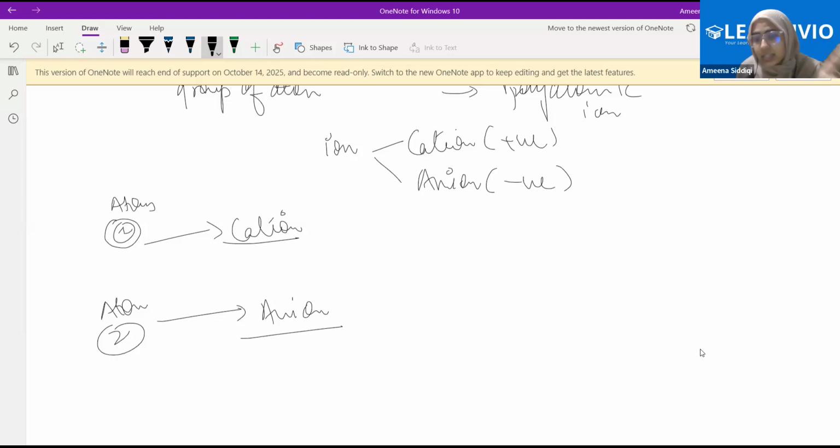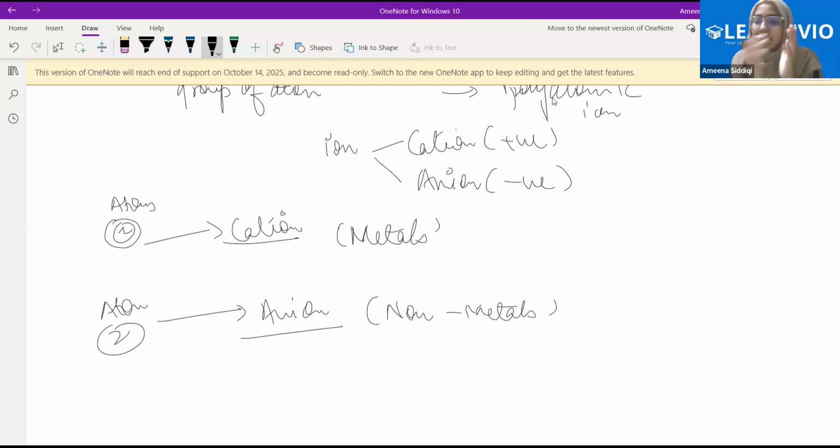Generally, the atoms which will be changing to cations are metals. Generally, the atoms changing to anions, that is gaining negative charge, are non-metals. Now see, once the atom has changed to the cation, here I'm definitely talking about metal atoms, right? When metals change to cations, the name will not change.